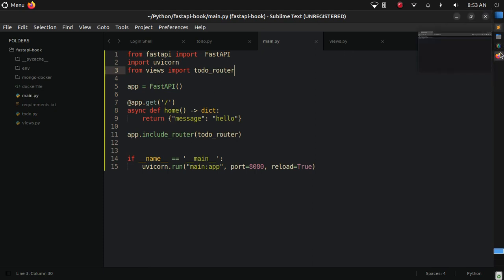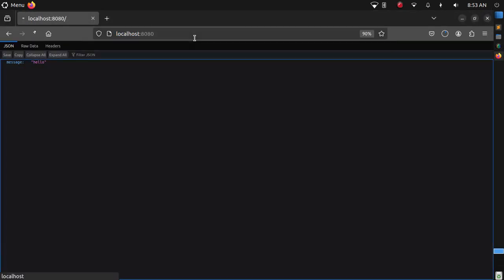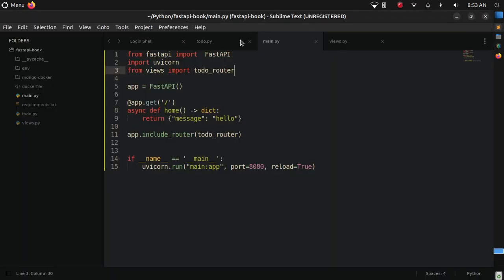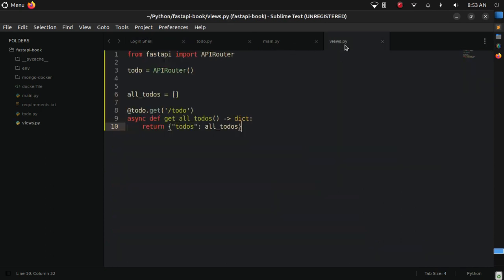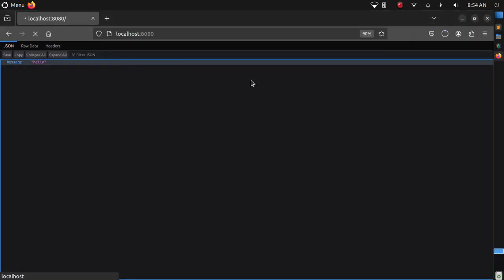Now if I go back to my web browser and spin this up real quick, sorry, we got an error. Let's go check it out. What happens here is cannot import todo_router. Okay, so let's go to views, todo, sorry guys, router. This should definitely work, right?